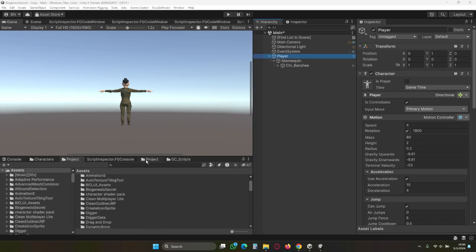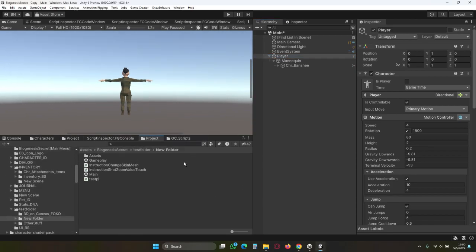Okay. I will try to be fast on this, but it's going to be a bit long. So we are here for the character customization. There are many ways to do it. There are even assets on the Asset Store, on how to actually use it with Game Creator. I'm going to give you some basic stuff if you want to make it by yourself, but it's not going to be easy because many projects have different ways.